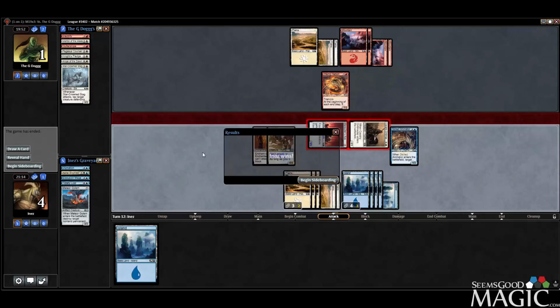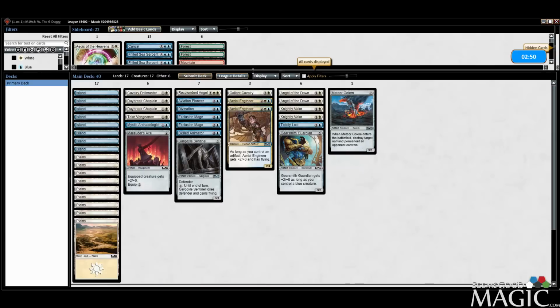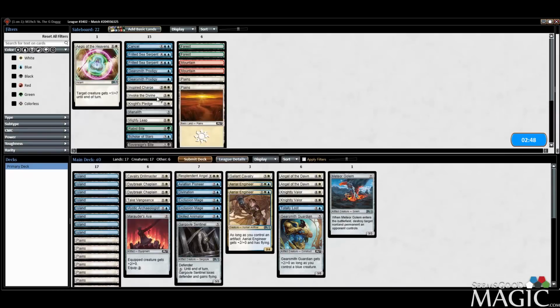So Boros aggro. Let's figure out what we want to do here. Can bring in the Invoke for Luminous Bond. I kind of feel like it does double duty in general, but just because gaining 4 life against an aggressive opponent is really good too.